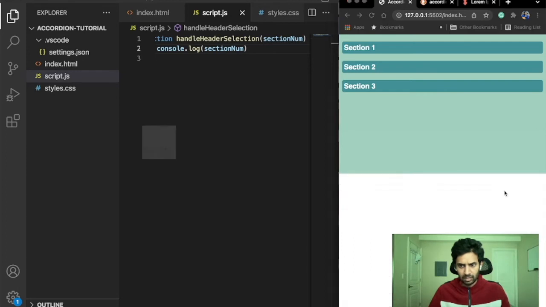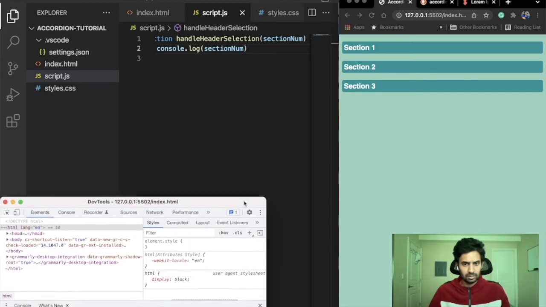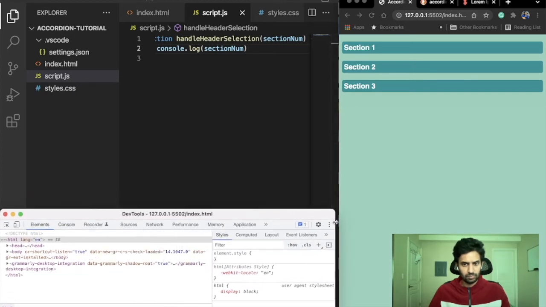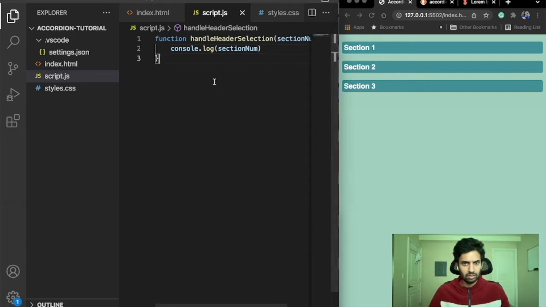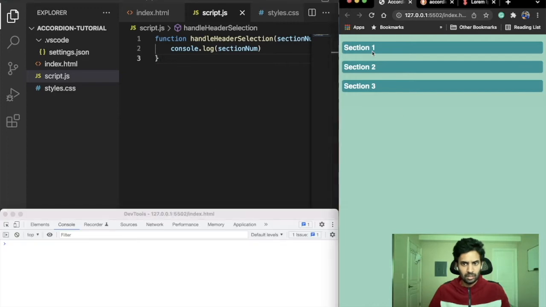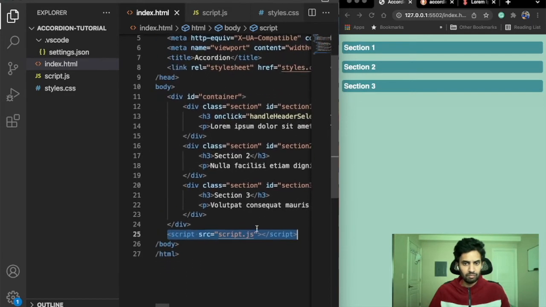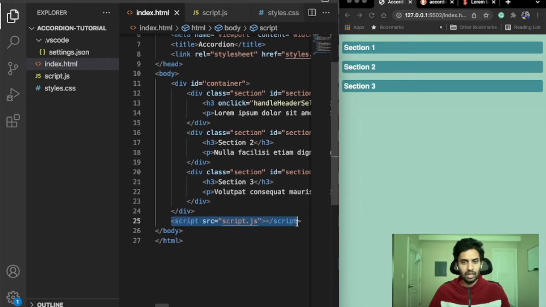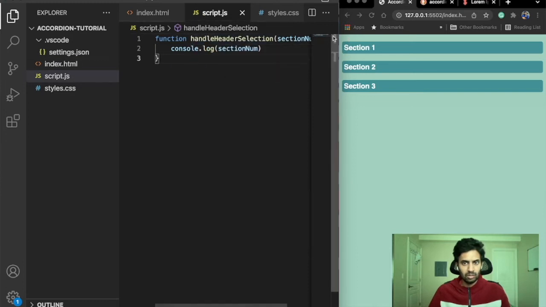inspect. I'd like to separate this out from here. Let's place it right here. Okay. Now if I go to console, I have this console, and when I click on section 1, it gives me 1, which is currently working right now. I have my JavaScript already linked to this web page. If you might have not seen this, I've already linked my script file here. So that's how the on-click handler knows which function to call. In this case, it has called section 1.